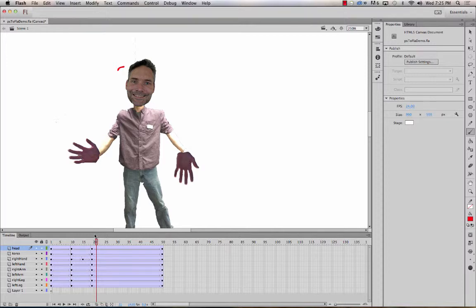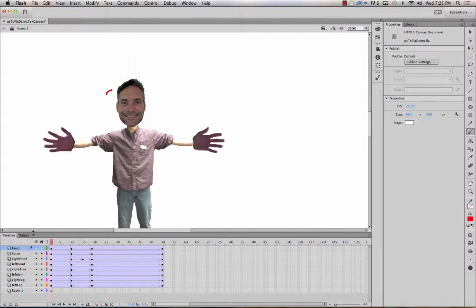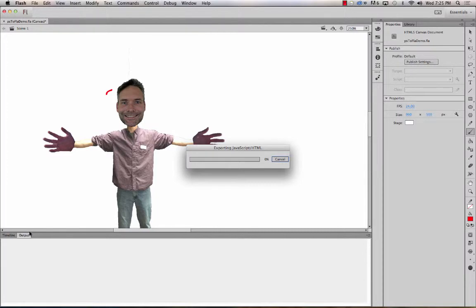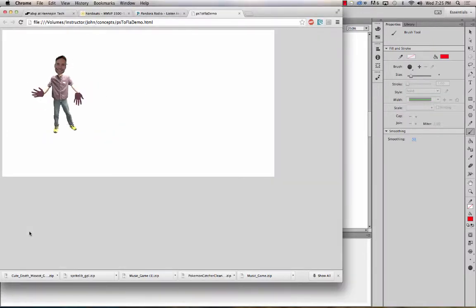It's just part of the kind of quirks of the system. But now if I go and watch my movie inside where it's being published, we'll see how that is now moving around. So now I've animated my symbol, but that symbol has its own timeline of animation occurring.